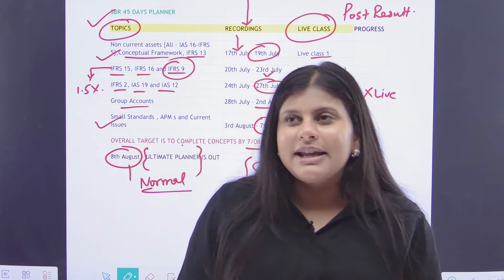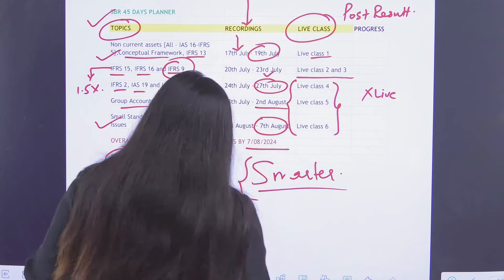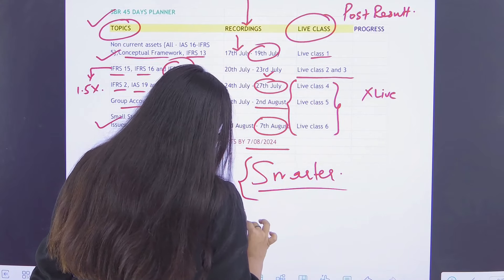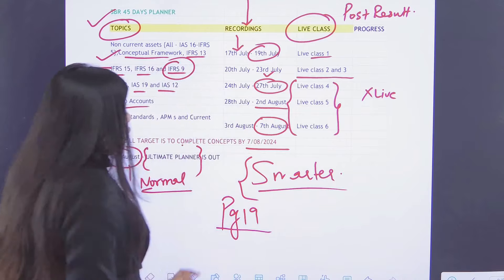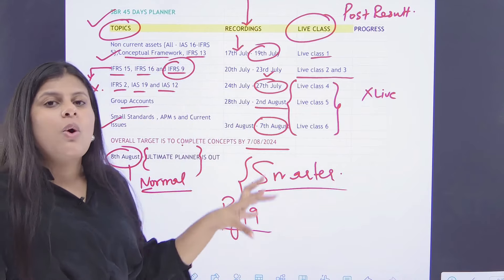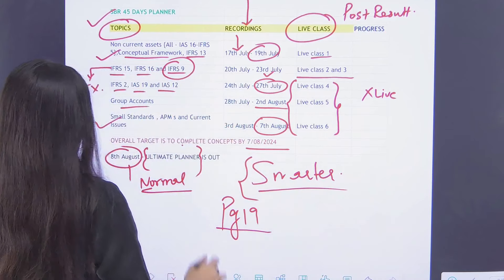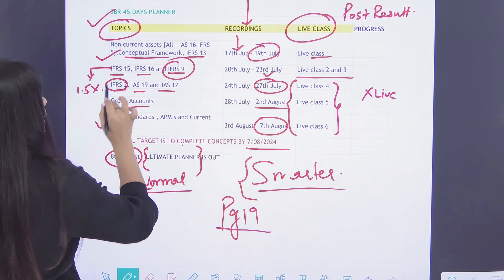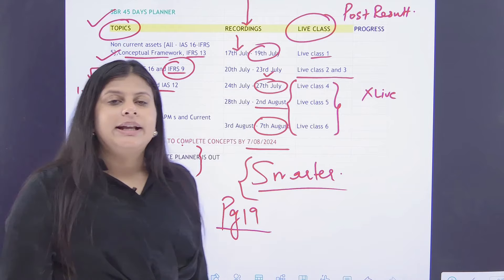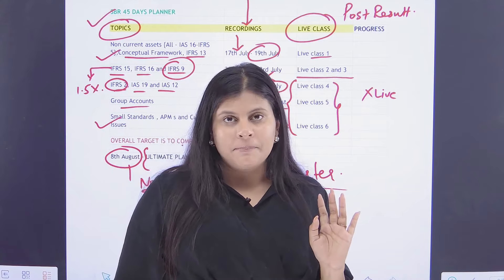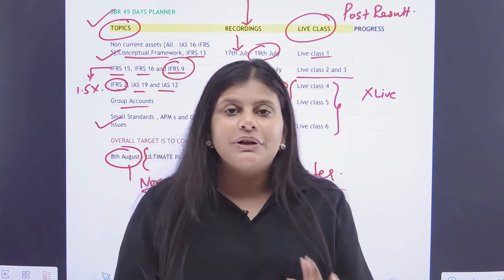Now the students who are self-studying, I think you can refer to page number 19 of your Kaplan kit. It tells you topic wise bifurcation of the questions. So if I have to see questions basically just on group accounts or just on IFRS 2, I can find it in the index page, page number 19. So you can do that if you're a self-study student. The paid students, you know how it works. So this is basically what you will be doing for the next 45 days.